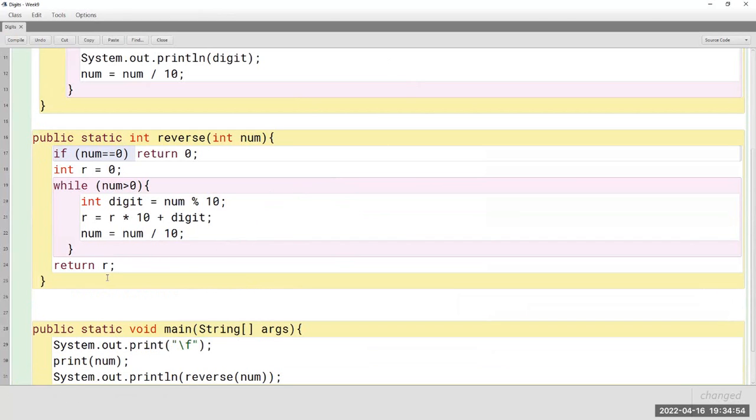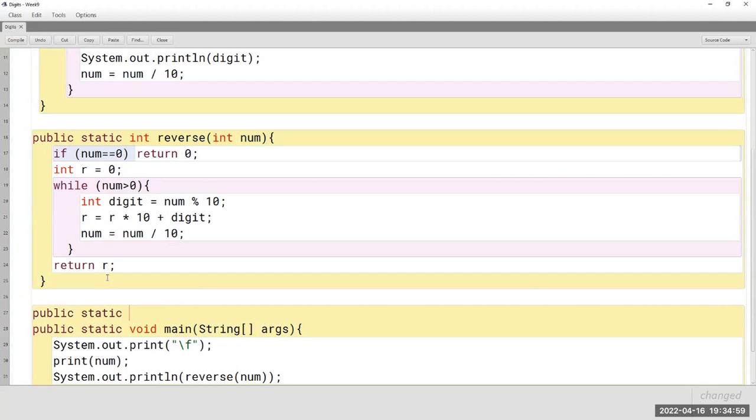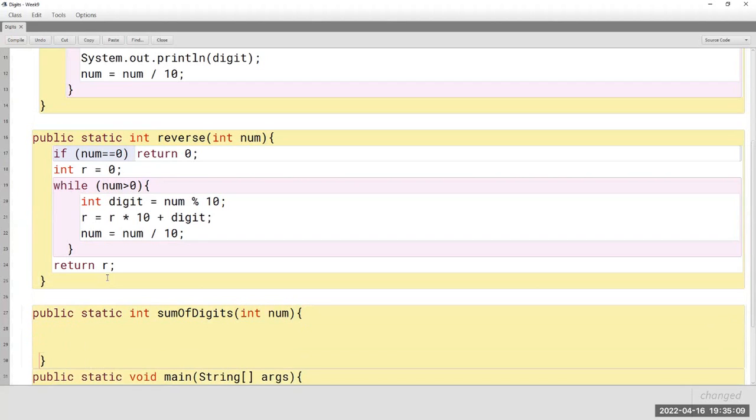Try it. So now if I want to get the sum of digits, how can I do it? You just loop through it and have an exterior variable to add to. So if it's 0, you return it, right?